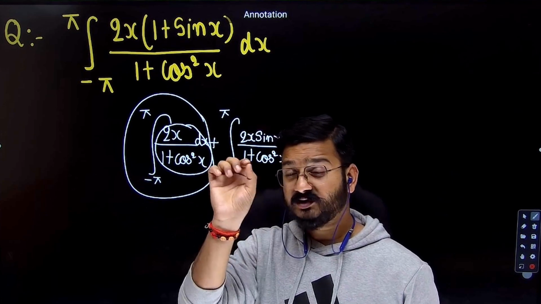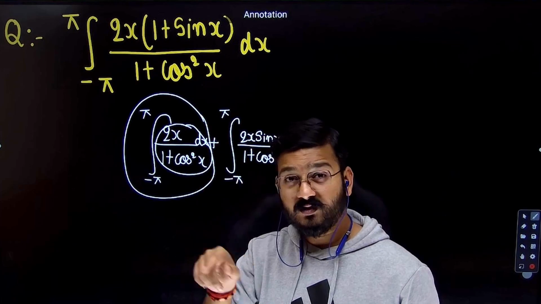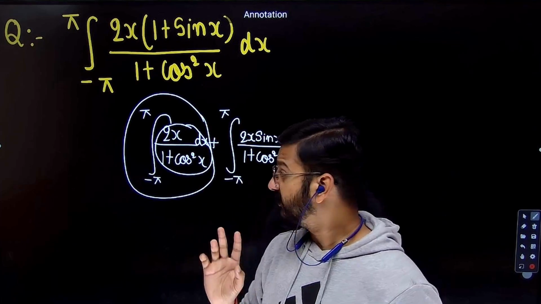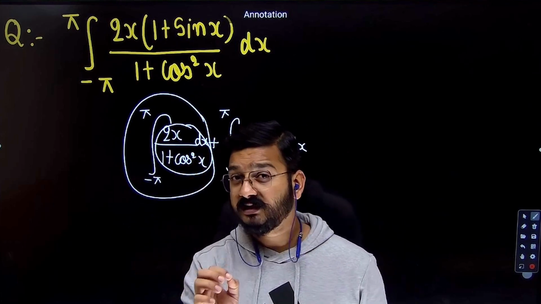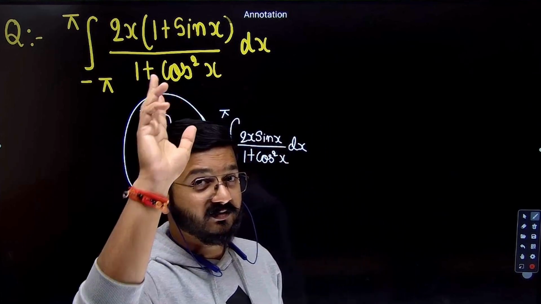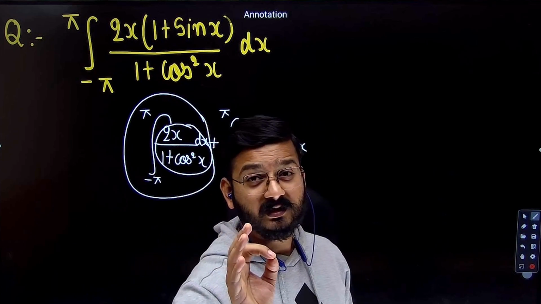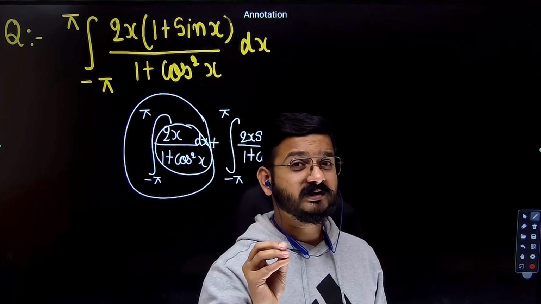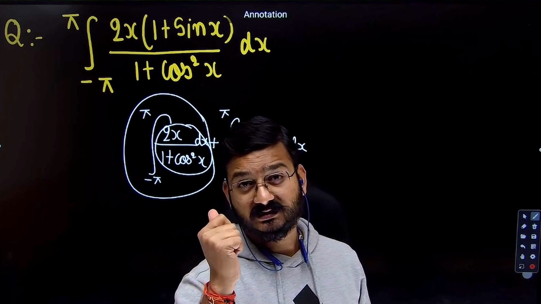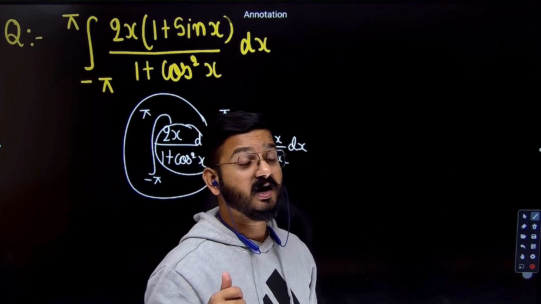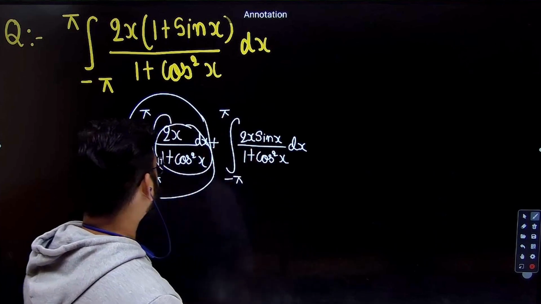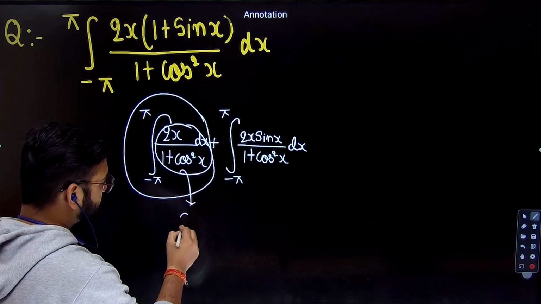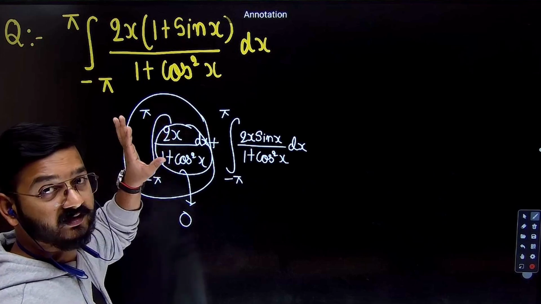Because there is minus 2x in the numerator, which is making the whole function negative, this function will be an odd function. And what is the integration of an odd function? 0. See the power of this property? By pure observation, you can tell the integration within seconds. You need to understand how, by using these properties, you can simplify the integration. So this integration will be 0, because this function is an odd function.